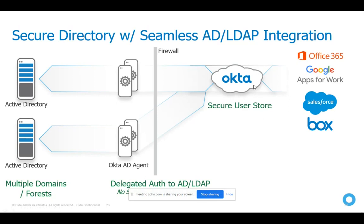Even if customers have AD and LDAP, they might not want to put outside partner, temporary contractor, or customer information in their on-prem directory like AD. Instead, these users can put all this information in our Universal Directory on the cloud, while Okta is still the master of the AD and LDAP server for internal users. This really differentiates us, in that some competitors can't act as a directory and rely on a connection back to an on-prem directory like Active Directory.